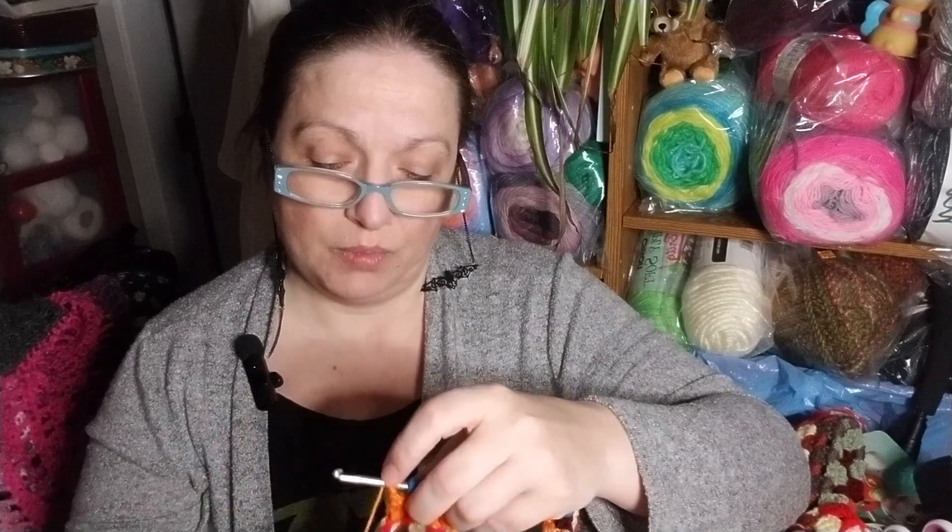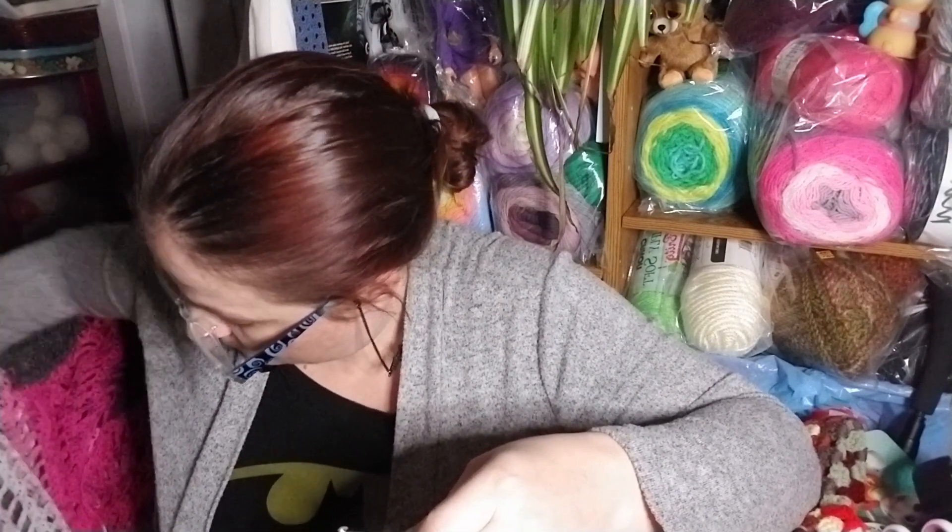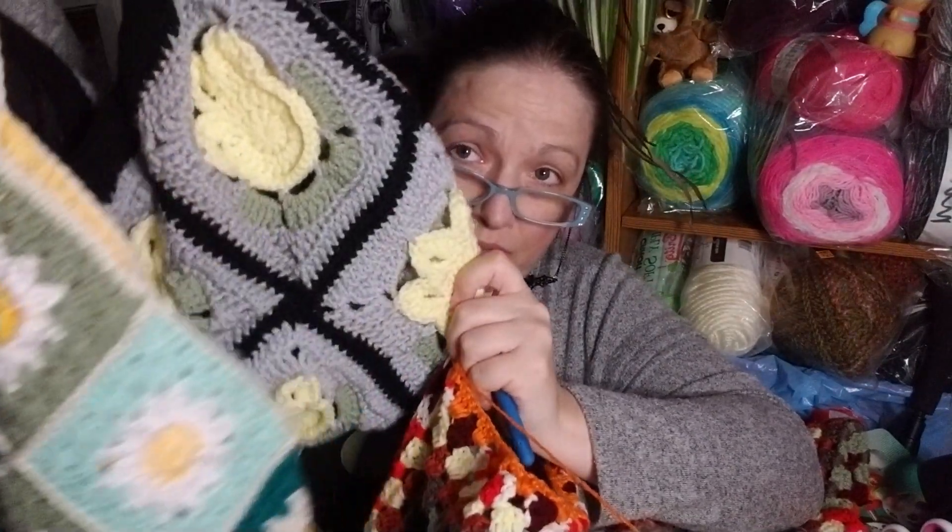I'm super pumped about getting this done — trying to keep my motivation up. I'm not going to give up, because this is a nice pattern to work on. It's just a simple granny stitch and I'm really enjoying the granny stitch. I hear some people saying they don't really like it, but I've seen some really fun ones — like these two bags that I made here. This one's a tulip and this one's a daisy. They're both considered granny squares, and granny squares are really becoming kind of edgier.